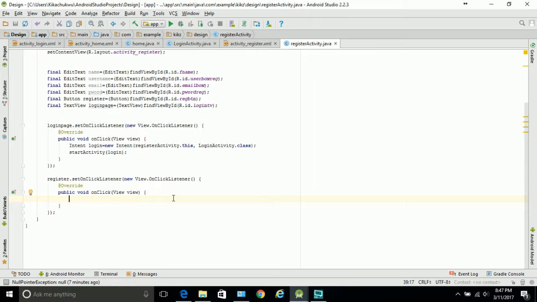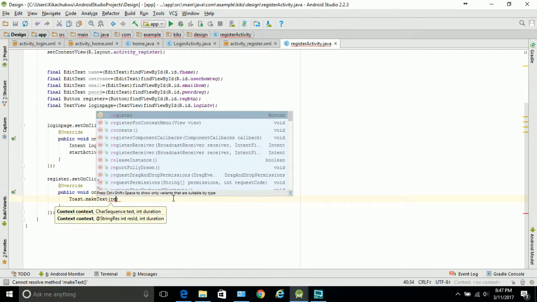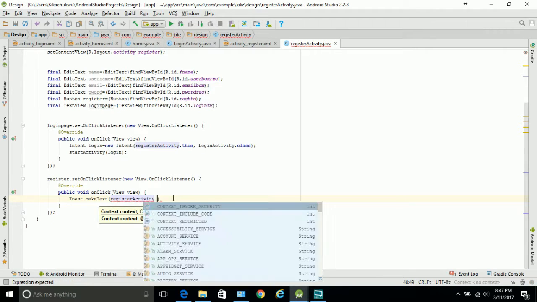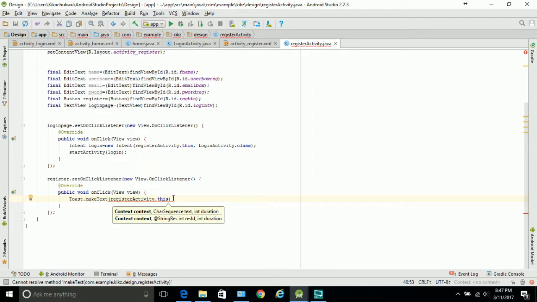To make text, we're gonna use the Toast function, Toast.makeText. And when you have makeText, you're gonna have the activity it is, and right now we're on the RegisterActivity, so RegisterActivity.this comma, the text you want it to show. So let's say registration successful.